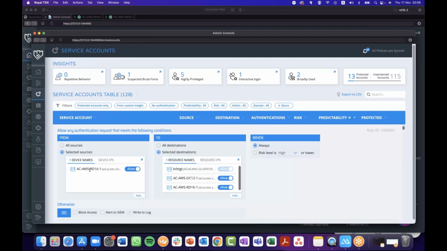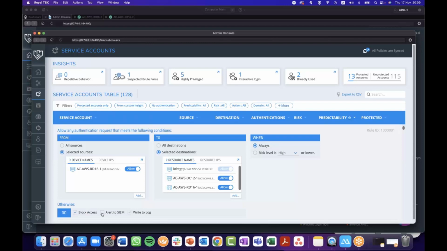Suppose an attacker has compromised this RD16-2 machine and tries to log in with the service account from RD16-2 to some resource. If this policy was configured here to block access, the service account wouldn't be able to do so.